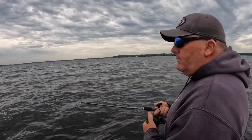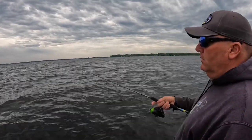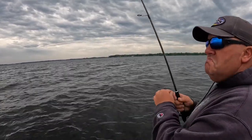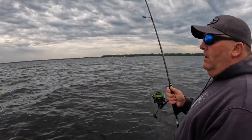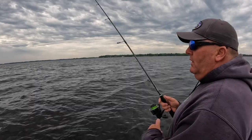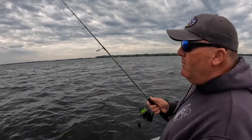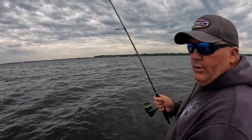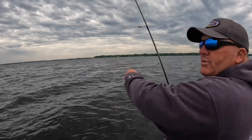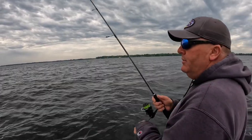And finishing the drift under the boat, you're saying you would normally do 3-4 lifts right here when it's vertical. What would your lift be? How far off the bottom when it's vertical and you're finishing your drift would you lift it? Vertical, because you're absolutely in straight contact with it. You're probably moving the bait 2 feet, because at that point you're giving them that last reaction. They watch it do something here, they follow it back to the boat. Now you're going to give it a completely different action right down there.